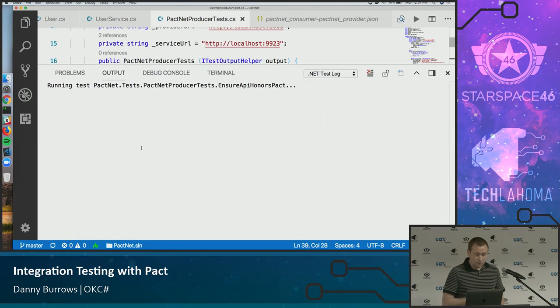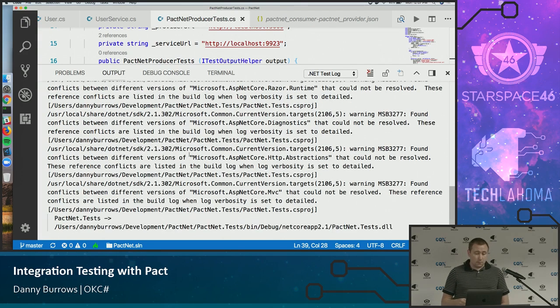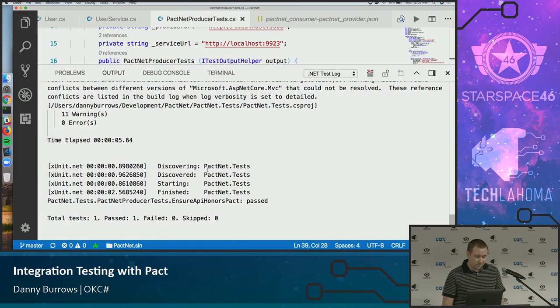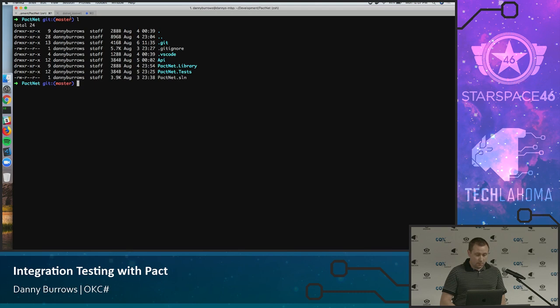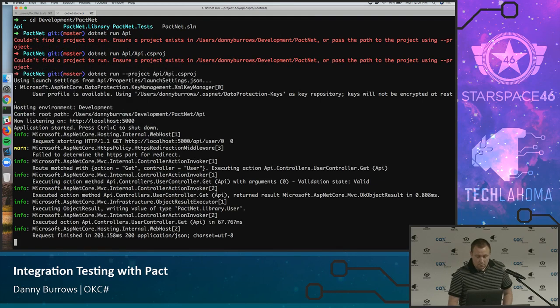So from here, if I go ahead and run a test, this is going to build. Again, this is all in VS Code. Ignore my warnings. And we've got a passing test. So essentially what this did: open up the API, make a call against the API, which we can see here because I had the API actually running, return the data and compare the schema, the response, the headers, the JSON, the entire response against what the Pact is supposed to be serving.